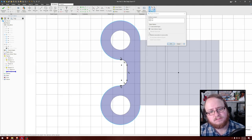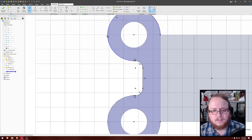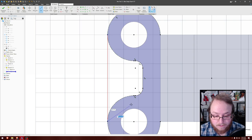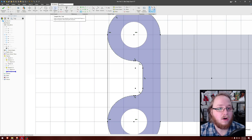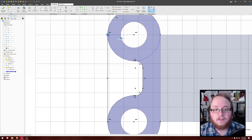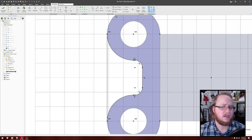No, I'm going to drip. Let's just do the reference figure. Can't hurt to have the reference figure there. Let's do a line. Okay. And then let's do an arc. There, and an arc. There. I think that's us covered. We didn't really need these sketch figures or these reference figures, but that's okay.